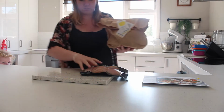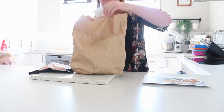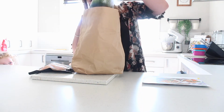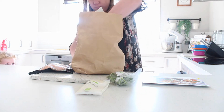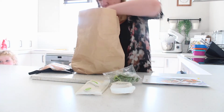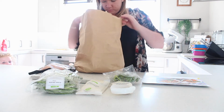The next point I've got here is convenient. It was super convenient. Like, I just thought, okay, it's 5 o'clock, I need to get dinner started. I go into my fridge, I would pull out the brown paper bag, and it would have everything in there that I needed. You can empty the brown paper bag and put everything where you want it to in the fridge, but I liked to keep it in the brown paper bag. I don't know if that's good for the vegetables or not, but they were fine. And I just pulled it straight out, laid it all out on my counter, and I had everything I needed for that meal sitting right in front of me, which was super convenient.